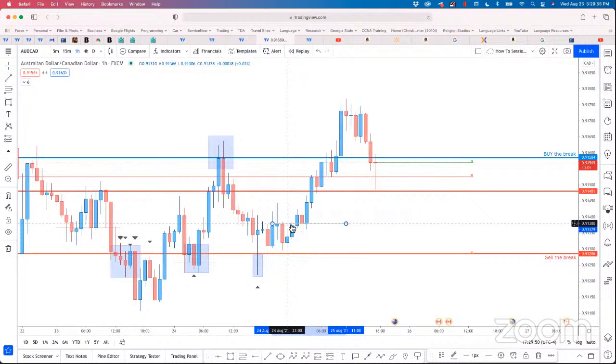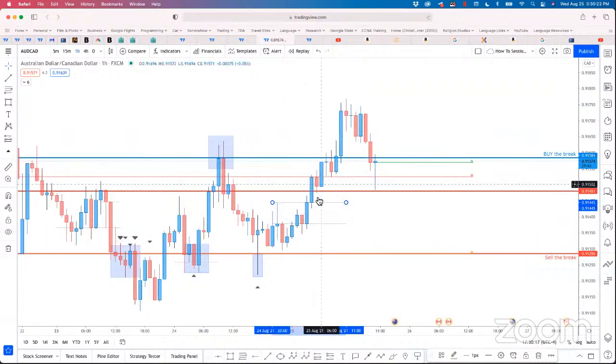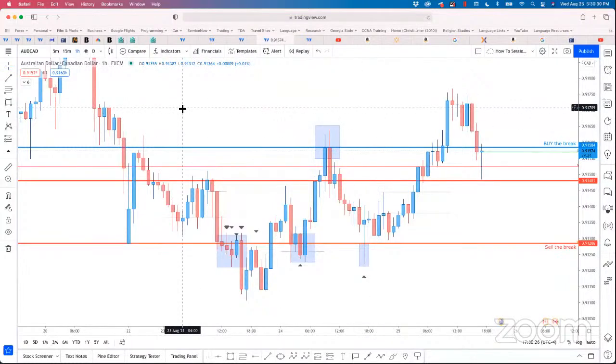Even this wick right here, you see the body right here. You see the high right here. Price never came anywhere near this. It pushed up, pushed up, and finally traded through it right here. It traded through this wick, and then you had this candle come back down a little bit and then go from here. So if you missed this buy at any given point, this would have been at least the last chance you would have got out of that. So that's some little tricks you can use.